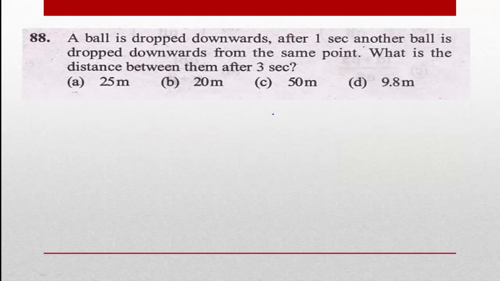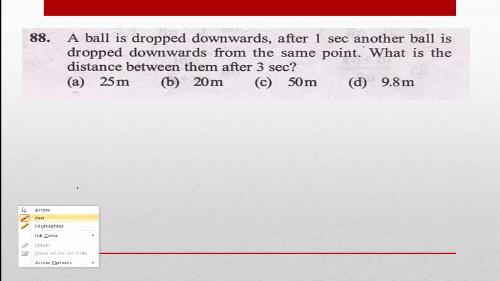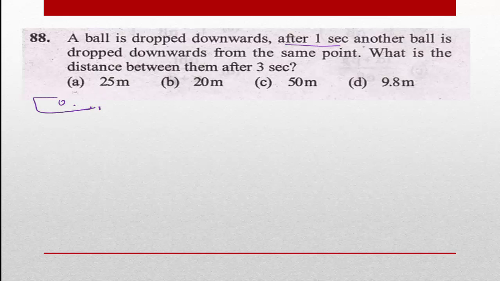And the next question is, a ball is dropped downwards. After 1 second, another ball is dropped downwards from the same point. What is the distance between them after 3 seconds? Here, A equal to G, acceleration equal to acceleration due to gravity. From using the kinematic equation, S equal to ut plus half at square, A equal to G.